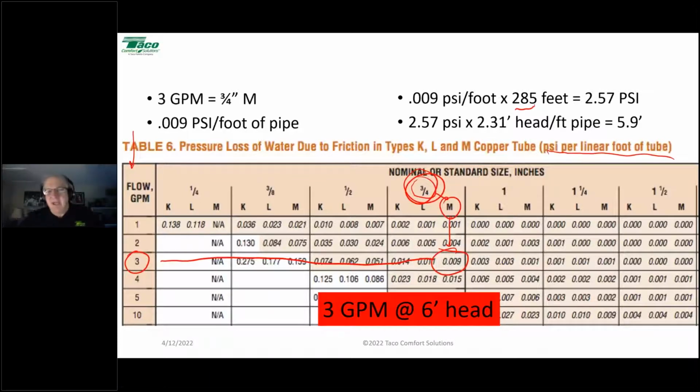Noise and erosion. Velocity noise is the first thing that's going to happen. At the beginning it'll sound like a hiss, to the point where if you really, really overcook it, it can sound like a freaking freight train going through the house. It can be crazy. Hopefully somebody will complain about the noise before the other half of the equation happens, which is that you'll erode the pipe from the inside out.